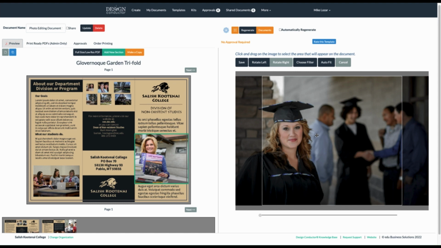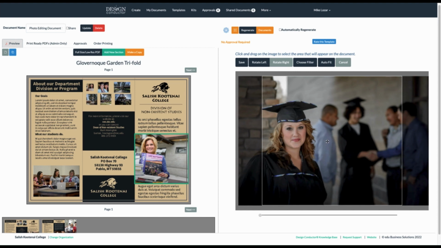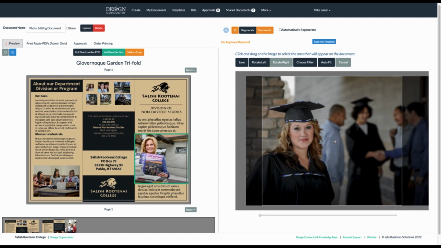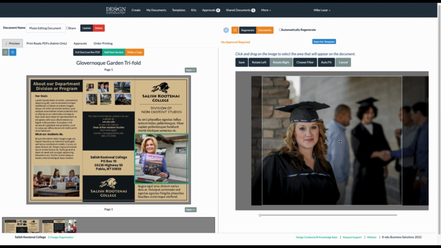All right. So here's the image, and what we're looking at here is the border of what the image is right now. If this was longer like this, it would be a shorter rectangle rather than the more or less square image that we have here. Let's say that I want to bring her over. I can click the image and drag so that she comes closer towards center maybe. And if I want to, it's kind of an awkward space up here right now.